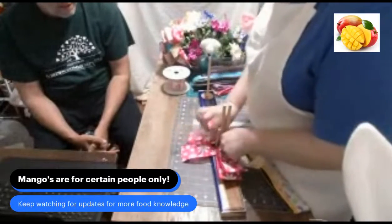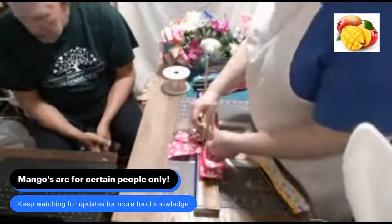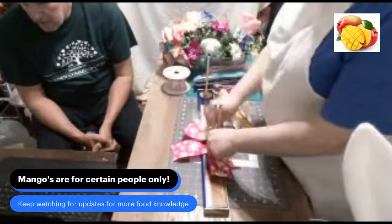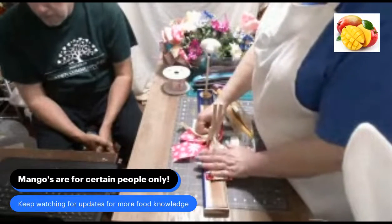Alrighty. So with this one, I'm going to do 2 loops with the 2.5 inch, and then I'm going to do 1 loop with the 1.5. Just like we did with this bow. We're going to make it match the other side.